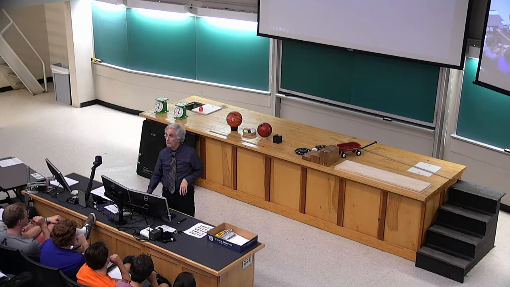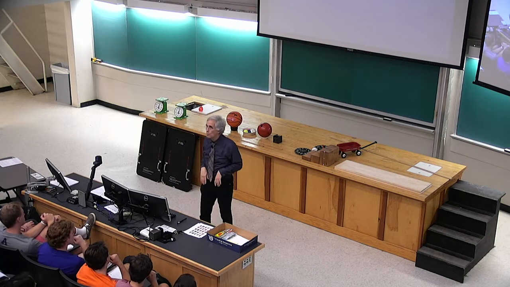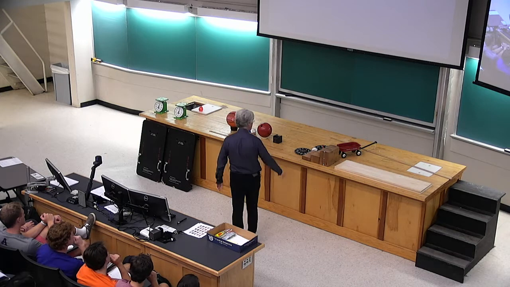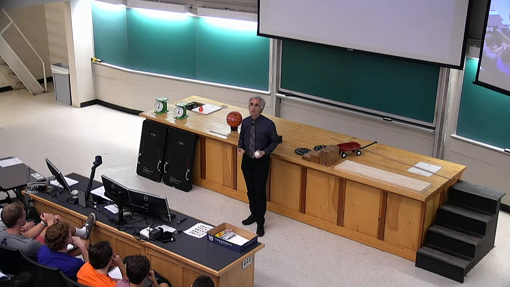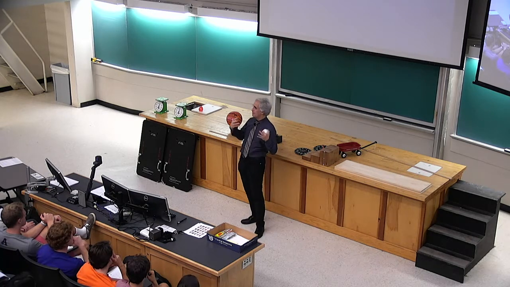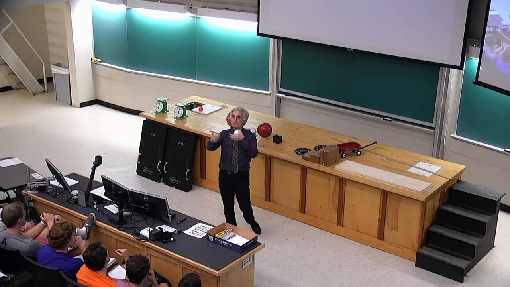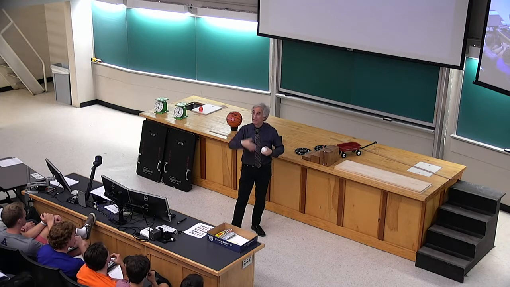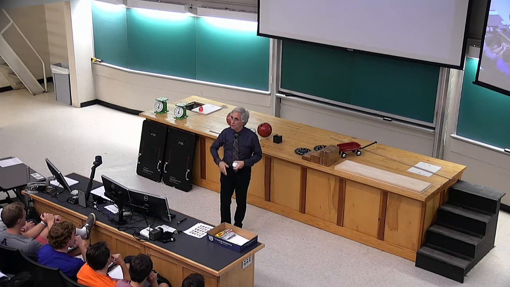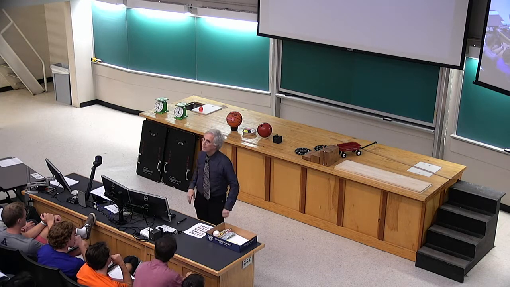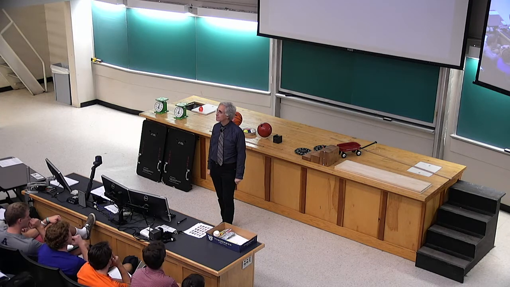I already talked about this one, but I'll remind you, this was last time. You all got it right. When you throw a ball upward, once it leaves your hand, you are not pushing up on it anymore. And nothing else is either, neglecting air effects. It's going upward not because something is pushing on it, but because it was moving upward and inertia compels it to continue. Gravity is fighting inertia and therefore gradually sucking away this upward momentum. So it does slow down, but it's going upward not because it's being pushed, but because it used to be heading up and it wants to keep doing what it was doing. Okay?